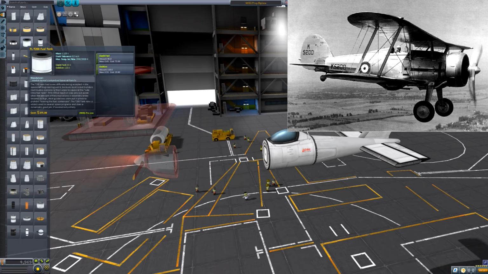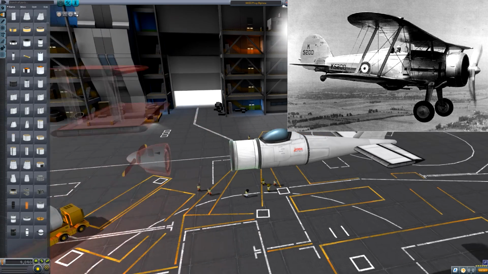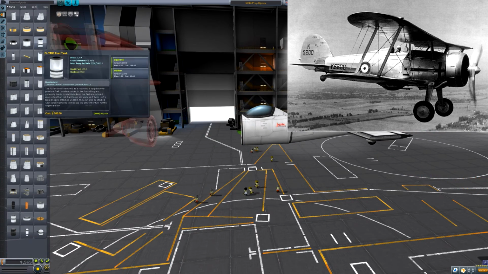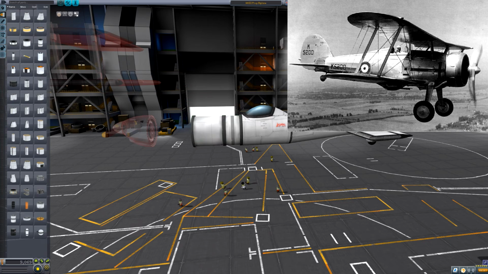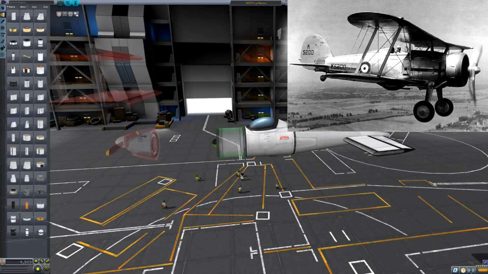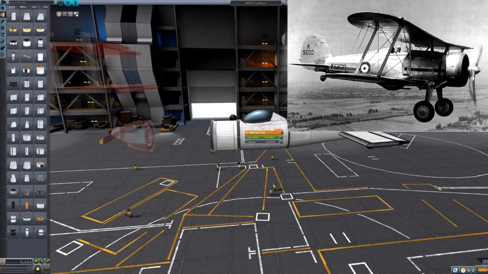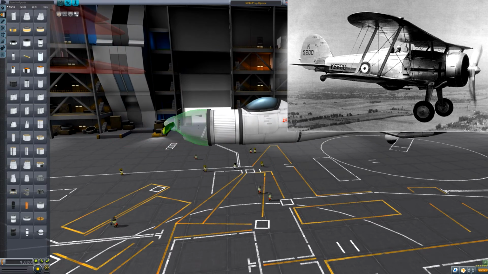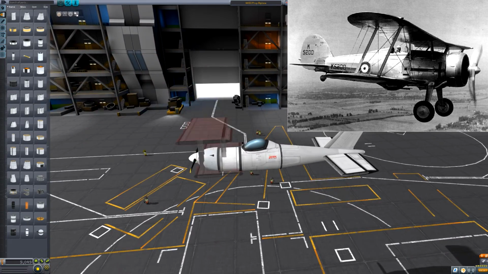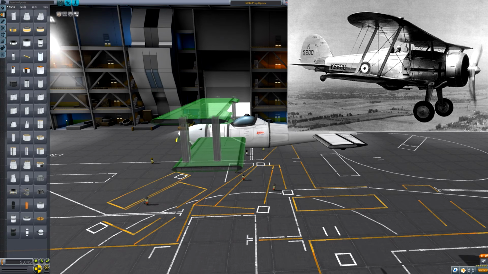How about this? This is obviously the same length as the other one. So this is half, I think. Yep, that's half. So if we get rid of all the oxidizer, put that on there, then put this on here.